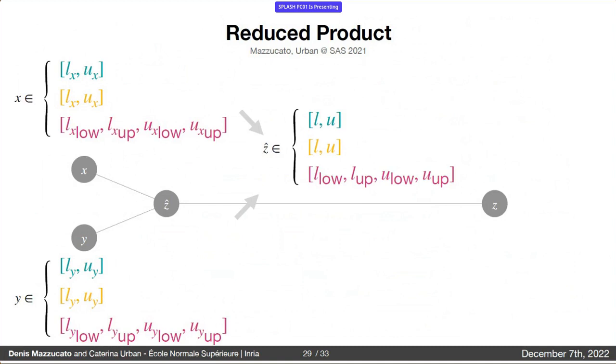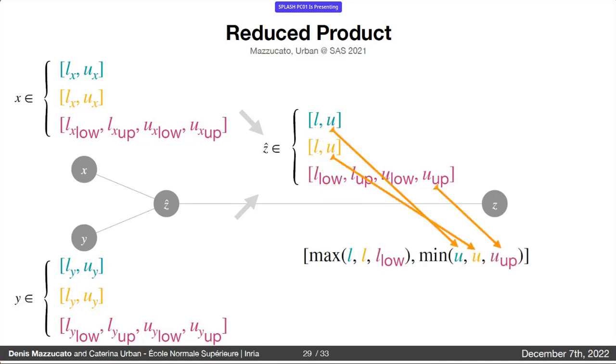Before we do it, we share the tightest bounds. For the lower bound, we take the maximum between all the lower bounds, and the lowest lower bound of Neurify. Instead, for the upper bound, we take the highest upper bound of Neurify and the upper bounds of the symbolic and the poly, and we take the minimum of them. And this invariant is the tightest interval for hat Z.